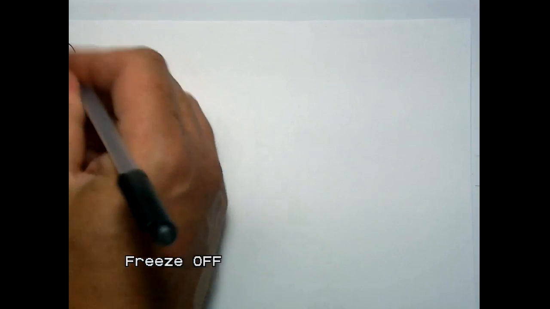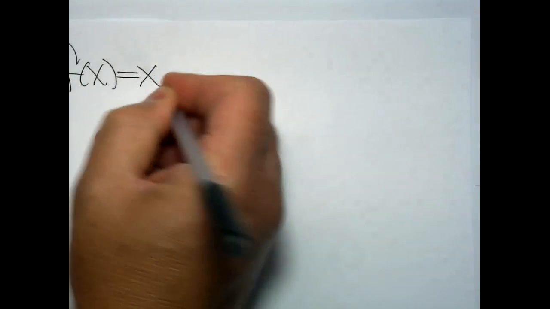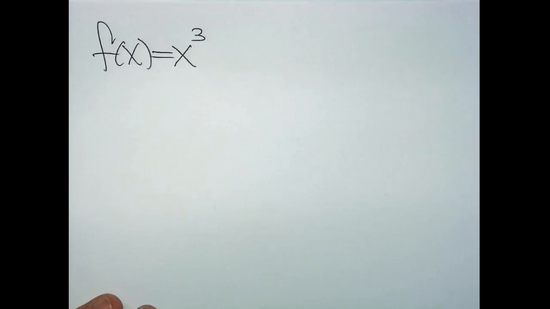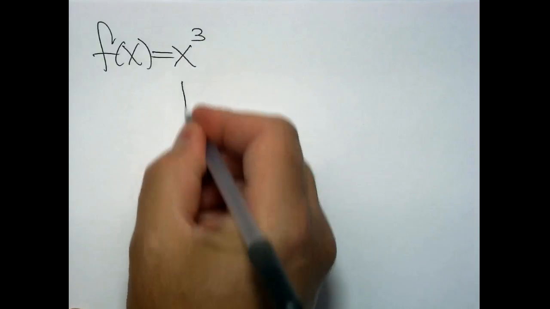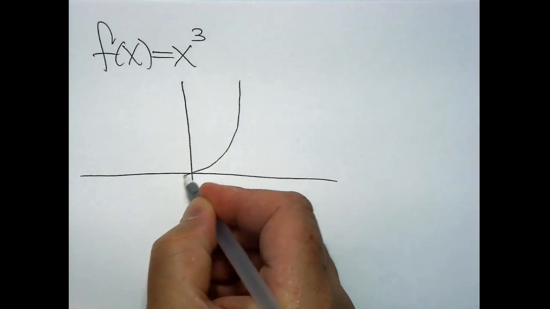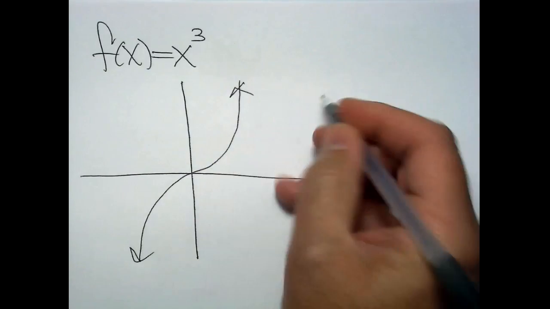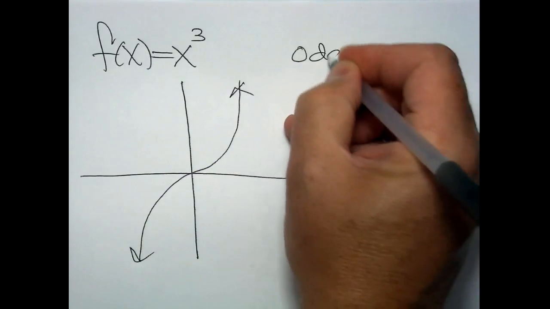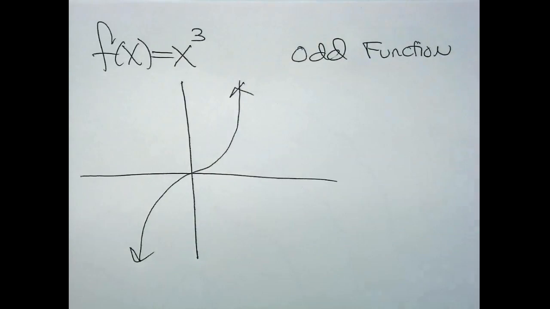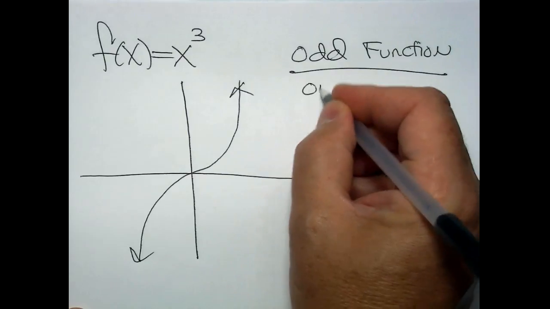Now, what about odd functions? I find it intriguing, again, that odd powers often lead to odd functions. But not all odd powers lead to odd functions, so you have to be careful. The x cubed curve kind of comes down through here and then kind of goes out that way. This is an odd function. Now remember, not all odd powers give you odd functions. You really need to check it. What is an odd function? Origin symmetry.